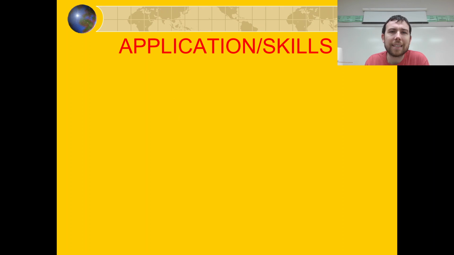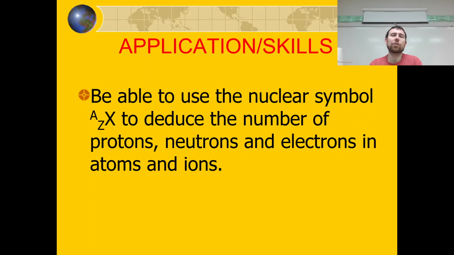electrons. And so today, in this particular video, we're going to be looking at how the nuclear symbols of our elements can help us determine the number of protons, neutrons, and electrons present in an atom or an ion. You could probably even throw in there the term isotope as well. So in an isotope or an ion, how can that nuclear symbol help us figure out the number of protons, neutrons, and electrons present? Pretty basic skill, but it's something that we have to come back to, make sure that we're all on the same page. So let's go ahead and dive right in, ladies and gentlemen.